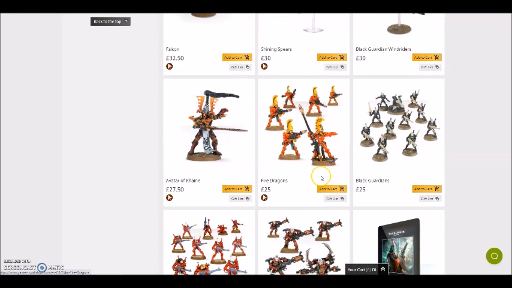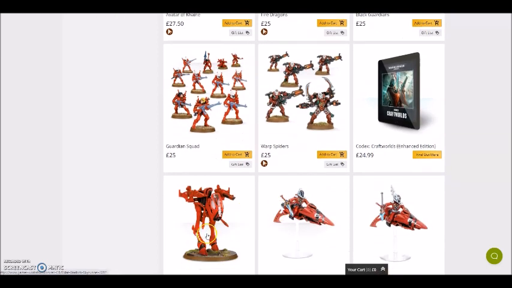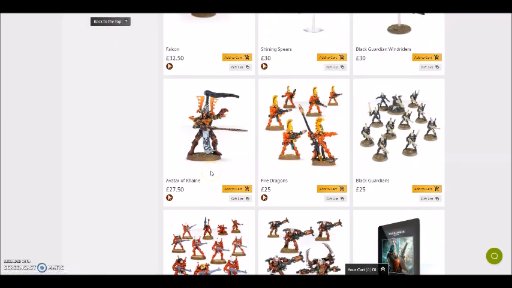So there you go. That is what I'm going to be getting to start my new army with. Then, as I said, you've got to have an end goal. So finally, I'll get 2 more of these. Eventually, I'll make a squad of 3. And I'll definitely be getting an Avatar of Khaine, because it's a nice looking model.